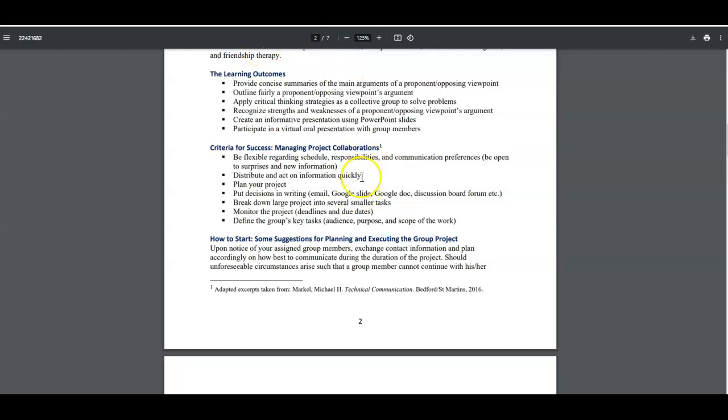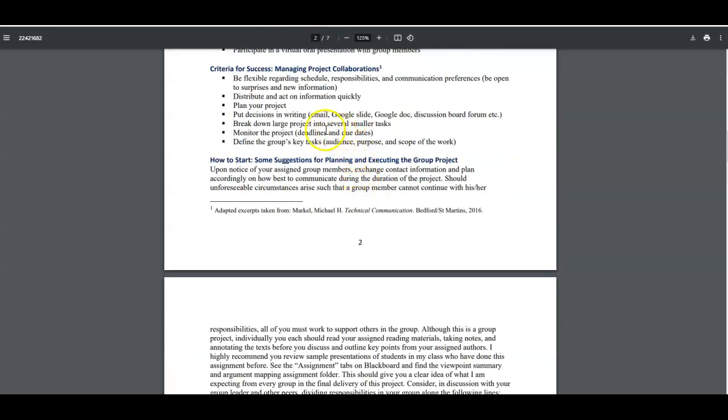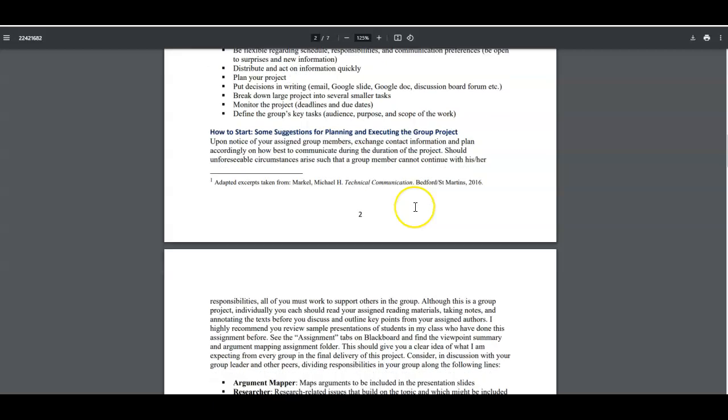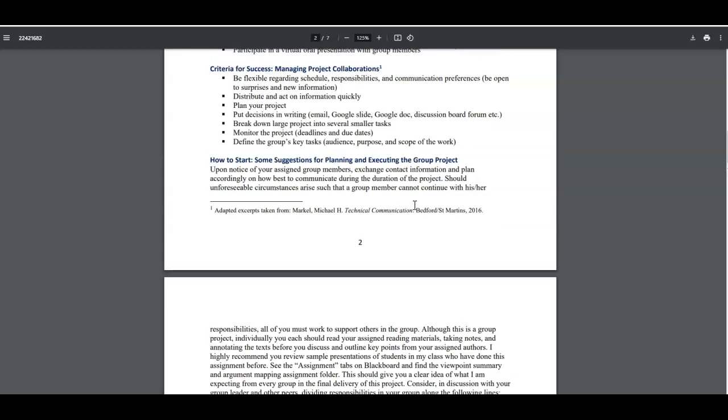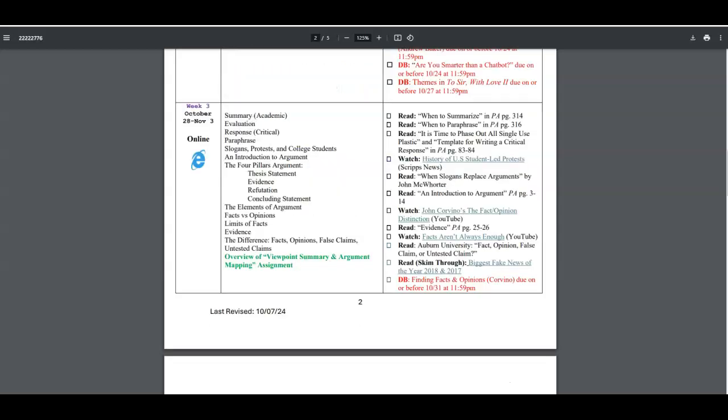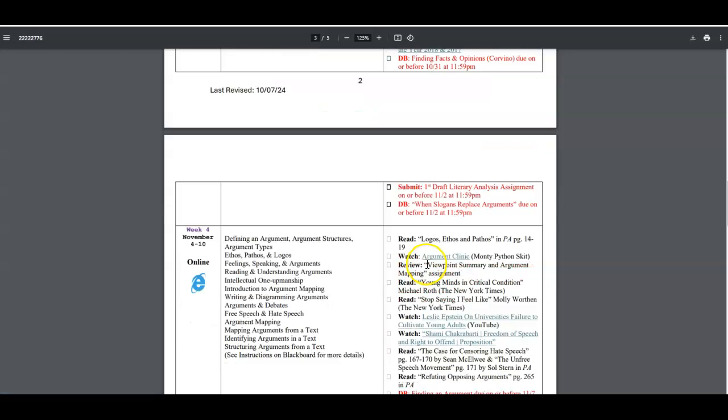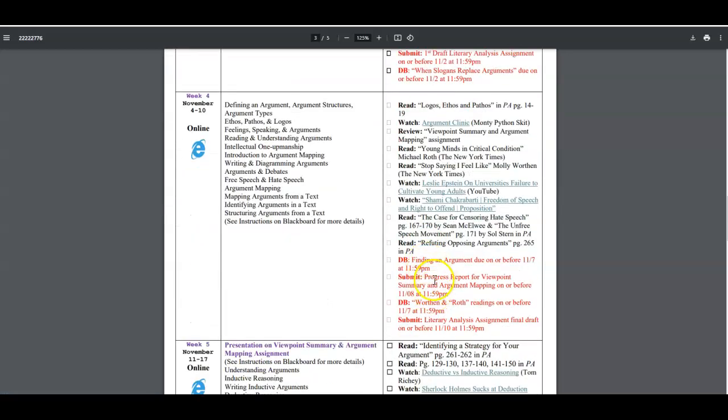Another point I want to raise is that you need to monitor the project's deadline and due dates. That is important. I have something of a schedule that can help you, in addition to the course calendar, that's a resource. For instance, you have to turn in your progress report as a group on the 8th.